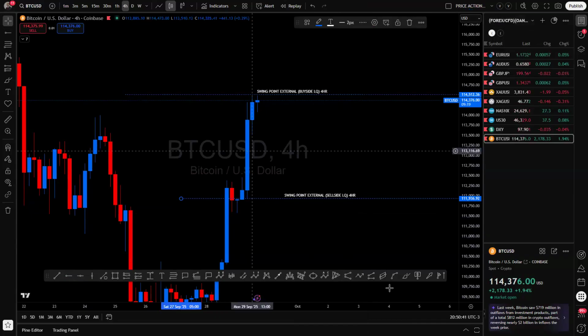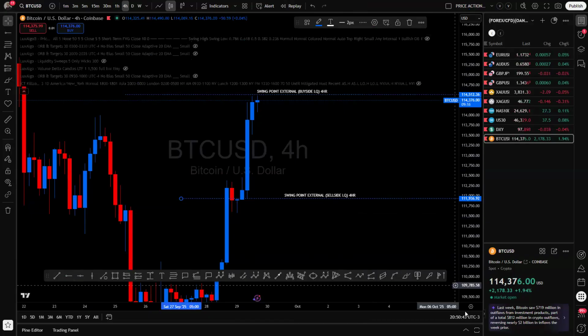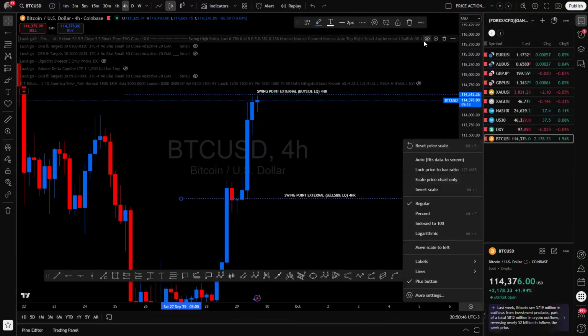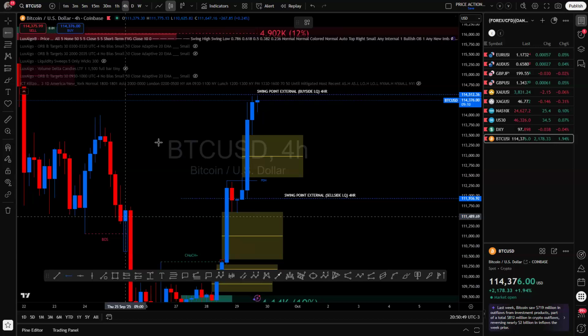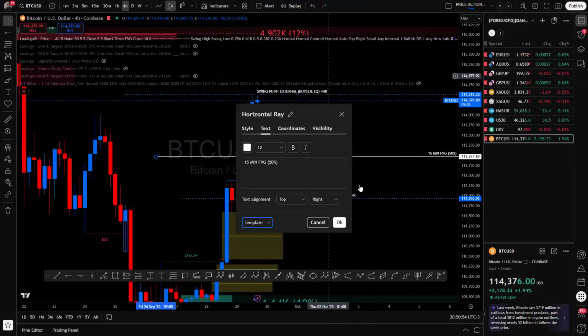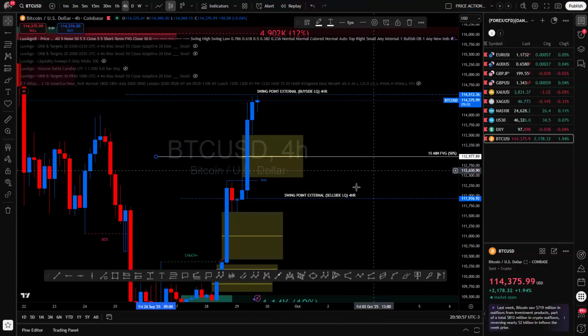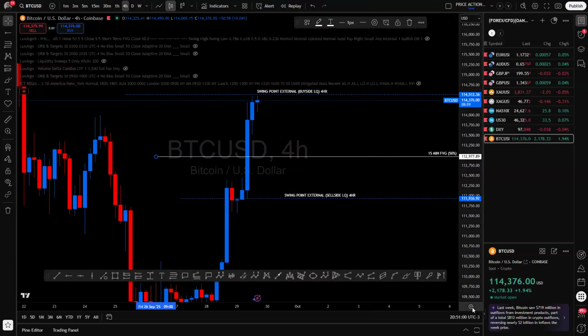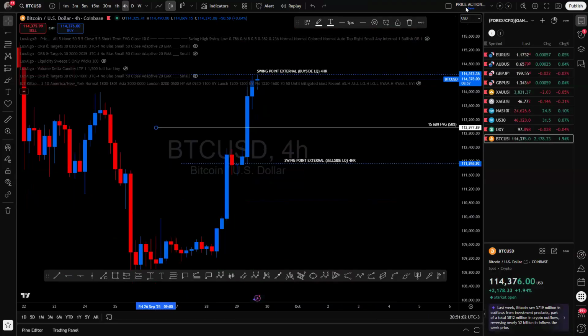Now, this is the most recent fair value gap here. Let's turn on our price actions indicator to confirm if this is the most recent fair value gap. And it is. So we're going to go ahead and mark this area. So now we got this marked up. So now our next step is to actually watch how price action reacts to this 50% level on either the 1-hour time frame or the 15-minute time frame. Now, what we want to look for as well is we want to look at the 1-hour time frame to see if it's influenced with the 4-hour time frame.